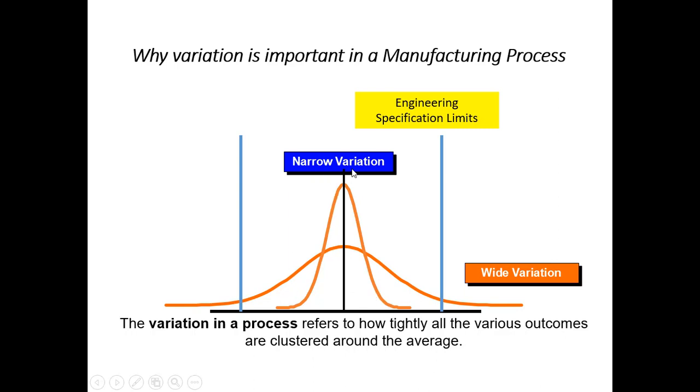So monitoring variation and standard deviation becomes a very important piece of quality control. Calculating the average does as well. You want to make sure that your process is well centered. Even if you have a small standard deviation, if the center of your output is over here, you'll still be producing defects.